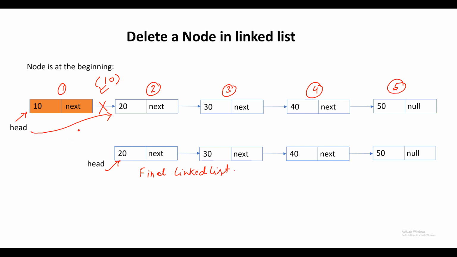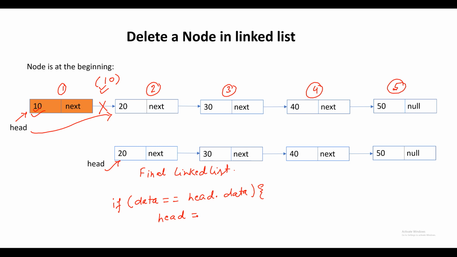Now, how we can do this operation? So we will get the head of this node, right? So what we have to do, as we know that this is the first node of the linked list, and we can verify that the data which is given to us is equal to the head data. If this is the condition we are in, then what we can do is we can simply move this head to the next pointer.